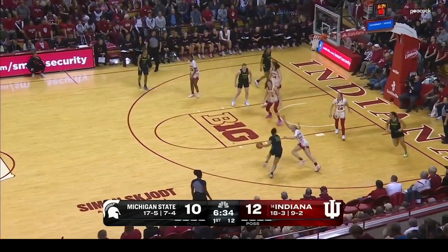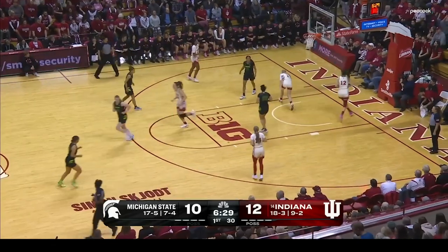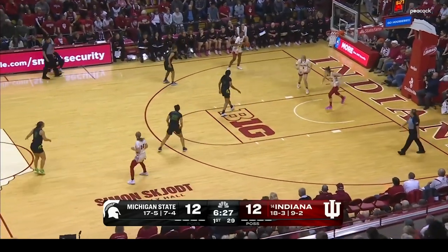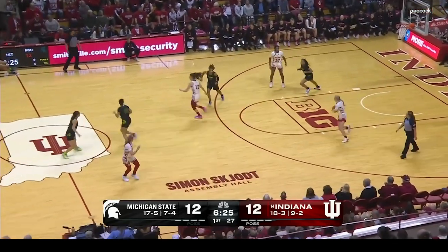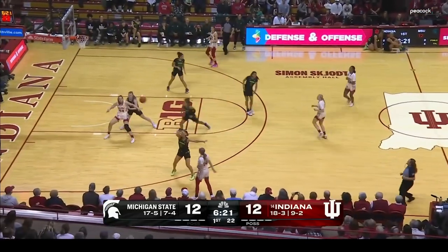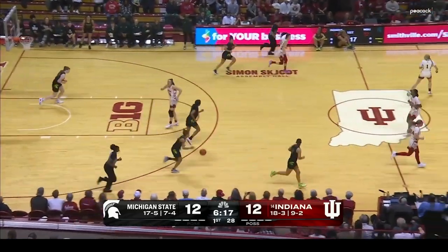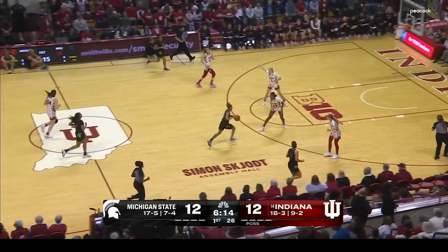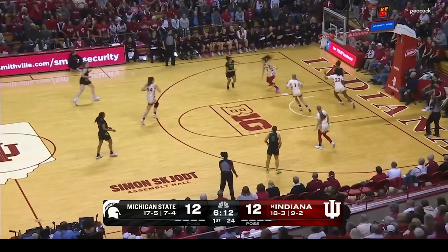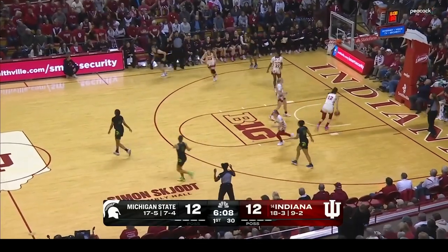Kimball will drive and kick. This team moves the ball so well. And then you have a finisher like Joyner. Joyner so dynamic in her offensive attack. She can shoot it from the outside. We talked about it, but so strong and aggressive on her attack in the paint as well. Mackenzie Holmes quickly didn't quite have the angle. Here's Hageman, roping along the baseline, Arault, she can stroke it and does.